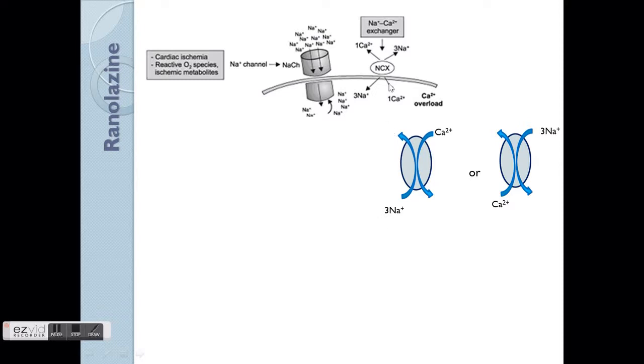So yeah, this is how the sodium calcium exchanger works. 3 sodium in exchange with 1 calcium, right? So it can switch both sides. Imagine if a lot of sodium is inside here, it can actually switch the membrane to work this way, right? So there's more sodium chance to move out because there's too much inside, which in the end causes a pull in of calcium ions into the cells. This would then cause a calcium overload, and if you remember clearly from one of the slides from the previous one, calcium is involved in the contraction, so therefore there's more contraction, higher contractility. So it's not so good.